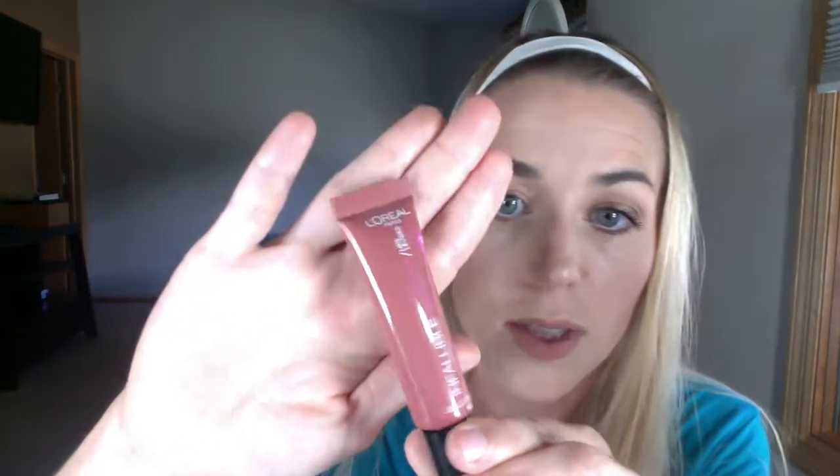The lip liner I'm using is Essence again, in the color Nude. It's really good. It stays put. I'm going to use this liquid lipstick. It's the L'Oreal Infallible Paints. This is the first one I've tried of that. I've heard really good things about it. And this is in the color Nude Star.